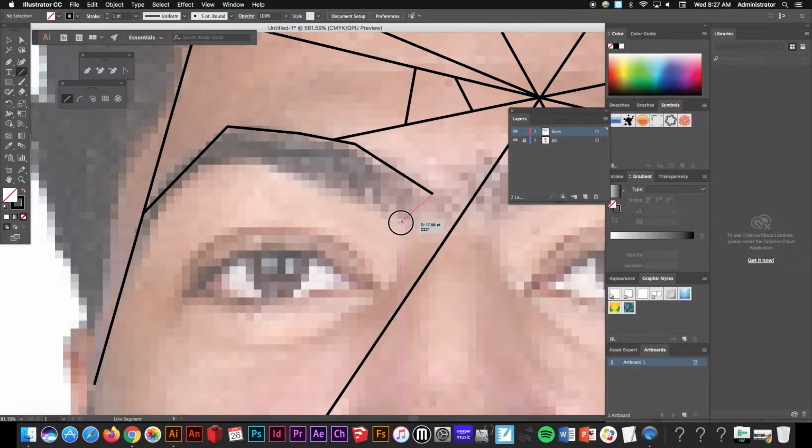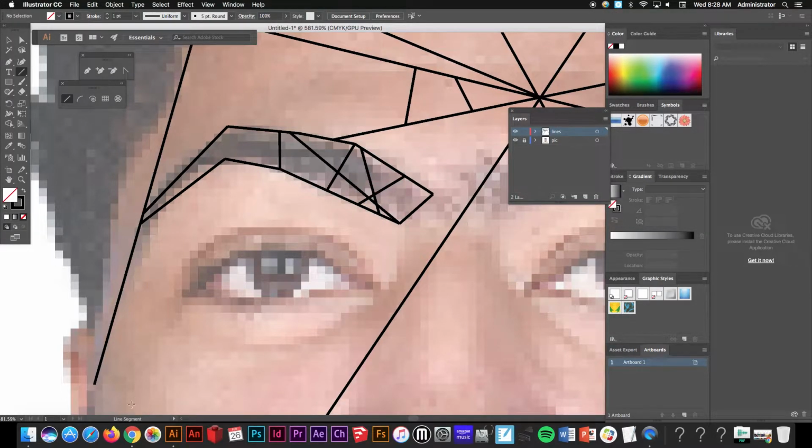And if it's a dark area of the face, I'm still dragging: click, hold, drag, hit Command, click away. All right. If it's a dark area, we're going to fill this dark area with multiple shapes. The darker it is, the more shapes it should have. If it's a big area of light color or bright color, it can have fewer shapes.